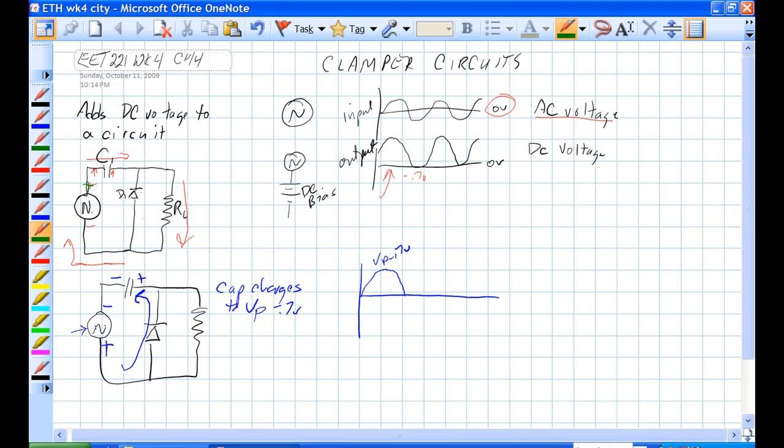And now we have positive here, negative here. We still have this. We haven't discharged this cap yet. So we have positive here and a negative here. That makes it look like there are two batteries in series. This one is charged, essentially, to V peak. This one is at V peak, plus a negative. So this is 2V peak right here. That gets us, frankly, it gets us all the way up to 2V peak.